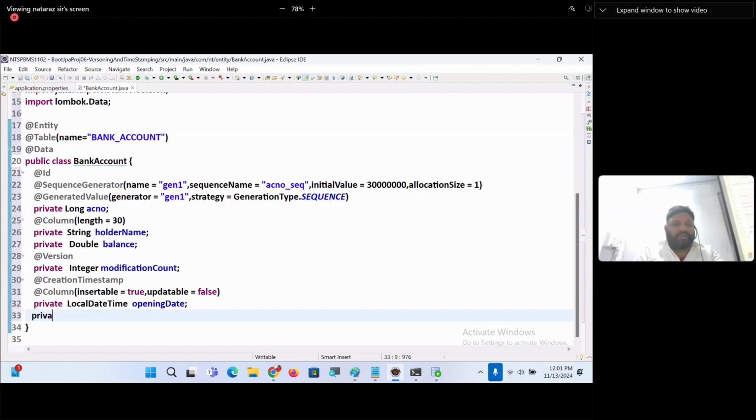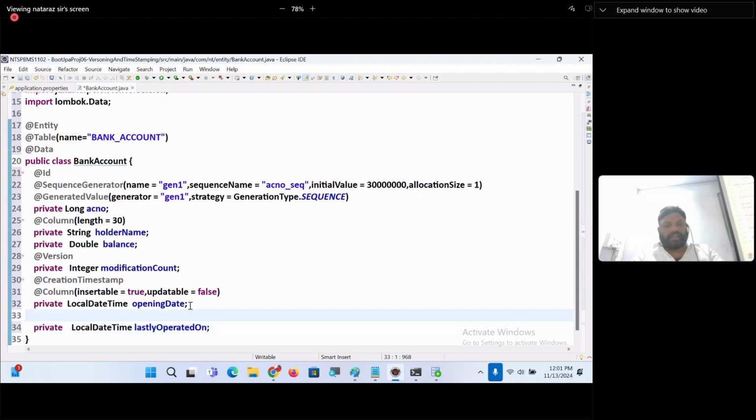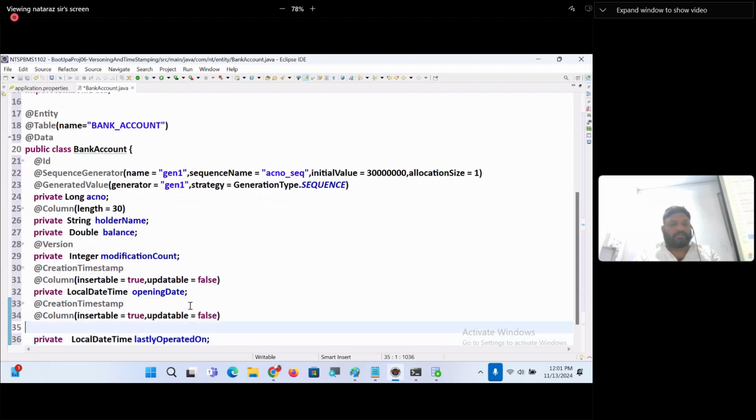Private LocalDateTime. What is this? Lastly operated on. For the lastly operated on column, paste @UpdateTimestamp. @Column, insertable is what?